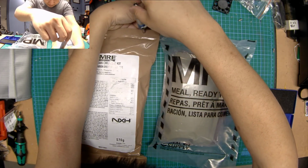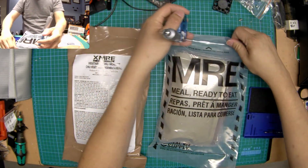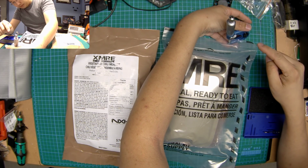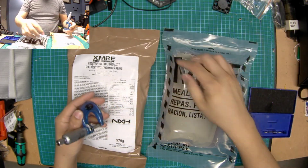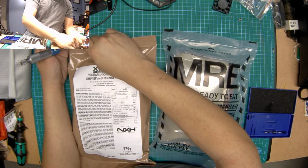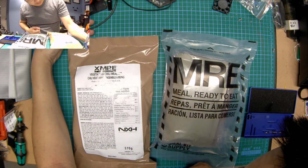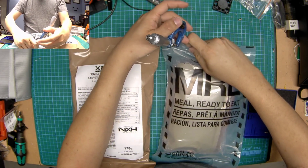So what do I got here? I have about 6.5 thousandths of an inch on that side, and about 7 thousandths on this side. Let me just do another spot just to make sure that I'm getting more than one data point. Helps if I open the micrometers up. 6.5, yeah, about 6.5.